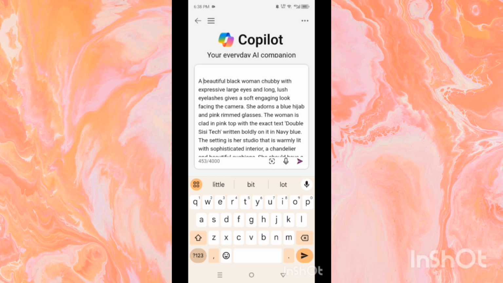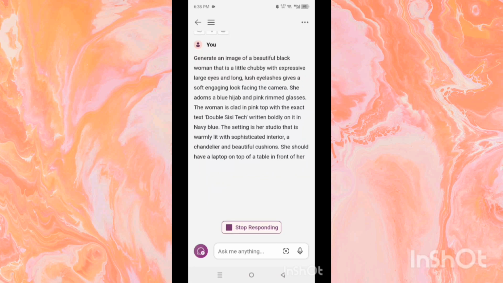Here, all you need to do is to be detailed about what you want your avatar to look like, the avatar's features, the eyes, whatever it is you want your avatar to have, you have to type it right here. And remember, this Microsoft Bing Copilot uses ChatGPT 4 and is usually paid on ChatGPT, but here you are allowed to use it for free, and it also uses DALL-E. So this is for free on Microsoft Bing, but if you have to use it on ChatGPT Plus, you are going to pay. So if you don't have the paid version, you can just simply download your Microsoft Bing app and get down to work.